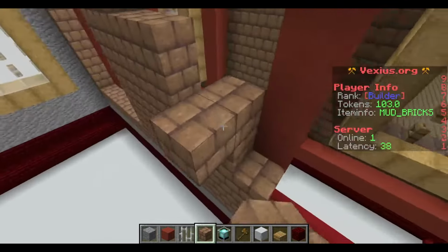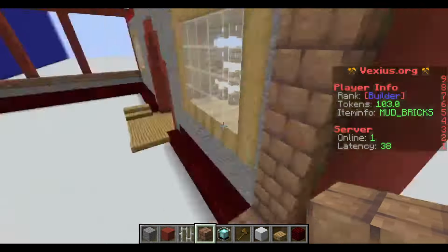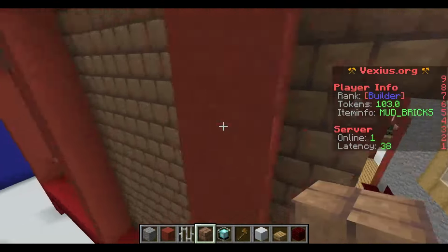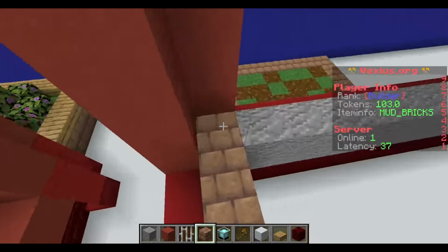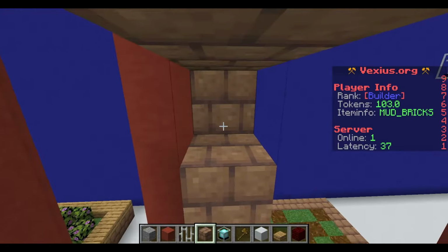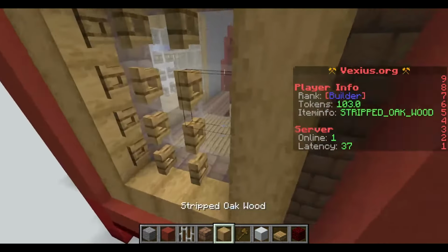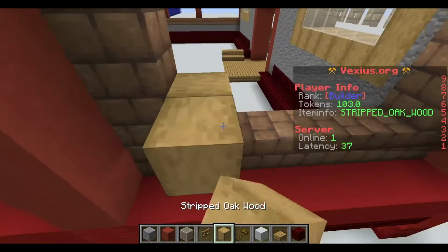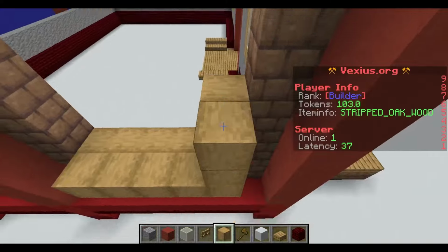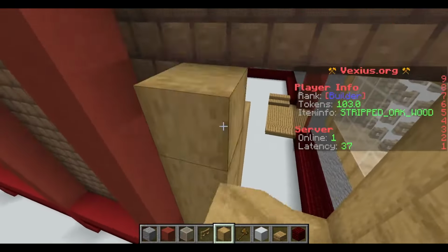If you wanted to add more detail, you can always use just regular mud, and you could put it in. These sides are both the same. I'll go over both sides with you to make it easier to follow along. If you just do this side and you get to the part of the tutorial where I do that side, you could just copy it yourself. Like we did with the front windows, you're going to do this frame of stripped oak wood, and then you're going to fill it in.